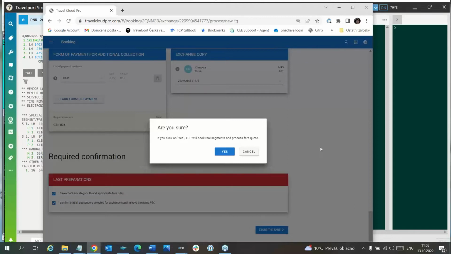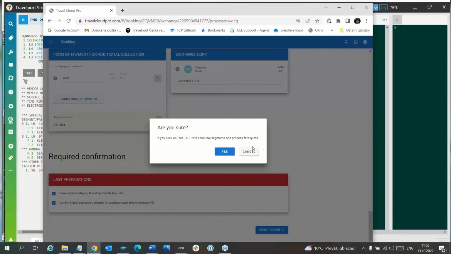But if you would like to continue, it means that passenger would like to change the ticket again, you can click yes, and at this moment, the new segment will be booked in your PNR, and you can continue with the exchange. You can remove the original segment.